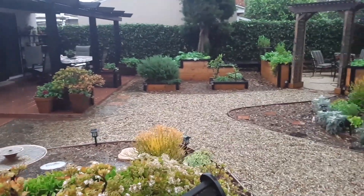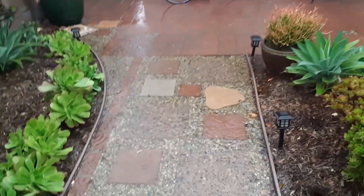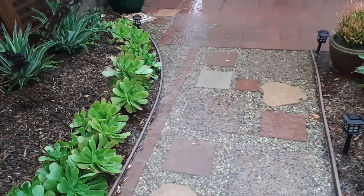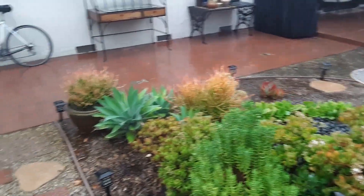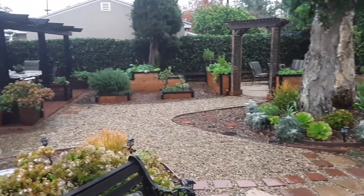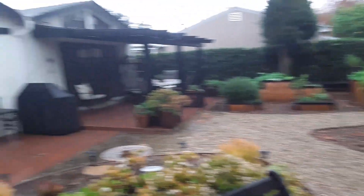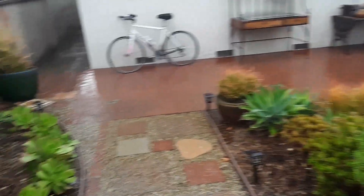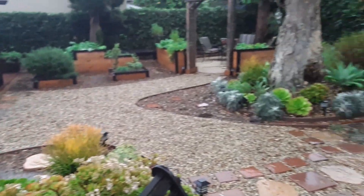Most of the time you don't even know this is here - the gravel pathway isn't flooded normally. It's functioning underneath all of that. It's kind of the idea of the ecological landscape: it looks like a pretty normal landscape, but in those important times when it's raining it functions to capture almost all of that water. This is a pretty significant amount of water that isn't going to go down the storm drain now.